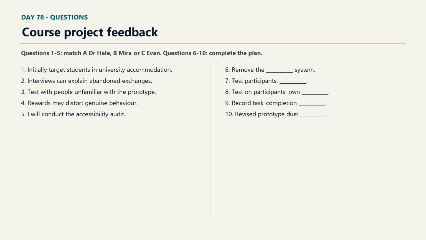Do we remove only the public ranking, or all reward elements? If badges remain, they still communicate achievement. Remove the complete points system before testing, including points, badges, and rankings. Keep the normal confirmation message after a successful exchange. I will delete the points database field as well as the visible screens. How many participants can you test properly?